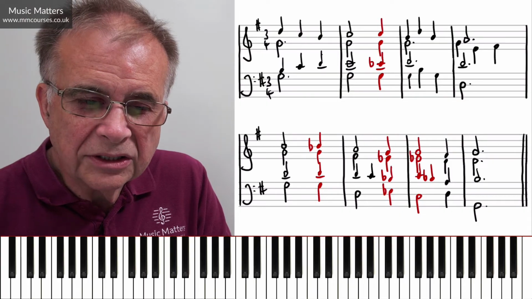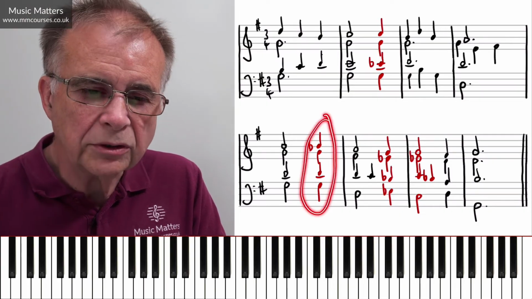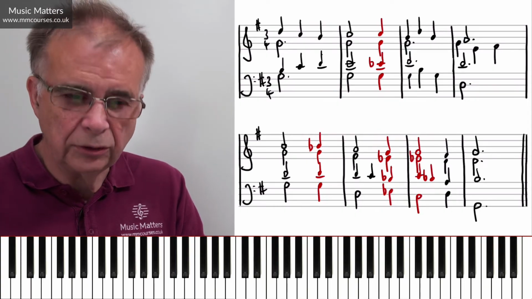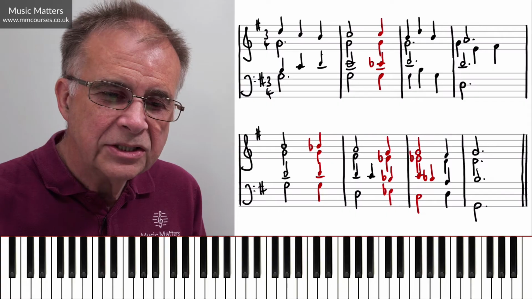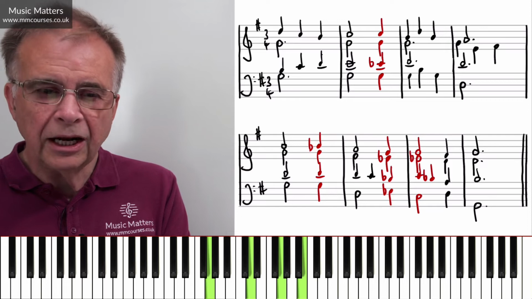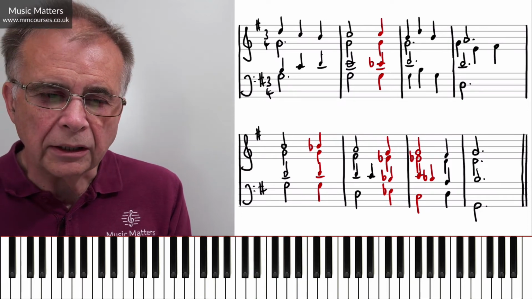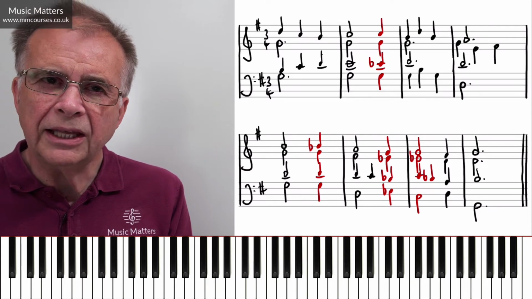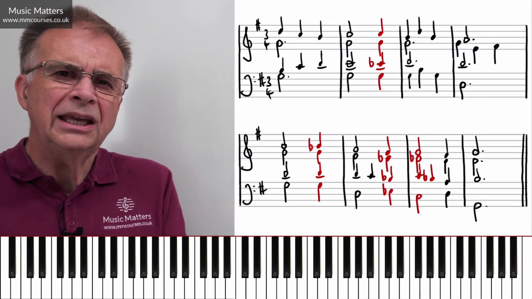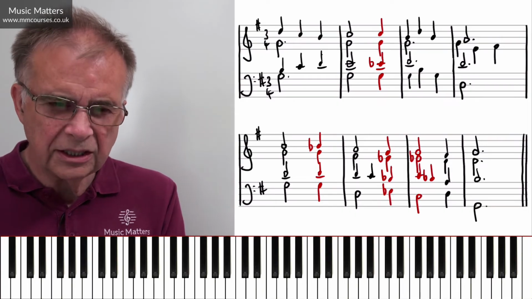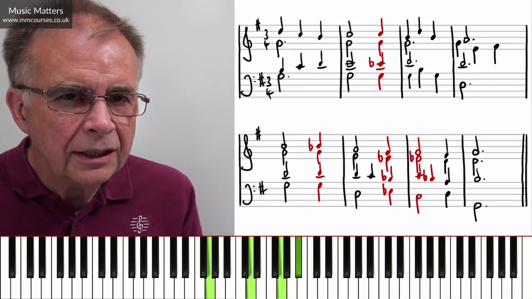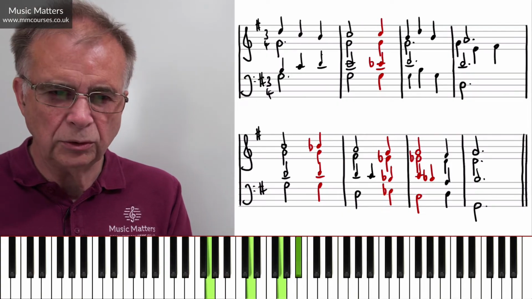In the second half, you can see that this is a borrowed chord, a borrowed chord 1 or a borrowed tonic chord. So I'm starting this second phrase with chord 1 in G major, and then I'm immediately going to chord 1 in G minor. So you can hear what I'm doing there. There's chord 1 in G major. Here's chord 1 in G minor. And you suddenly hear that darkening of the colour, the slightly brighter, more optimistic sound of the G major chord, and then that slightly darker minor chord.